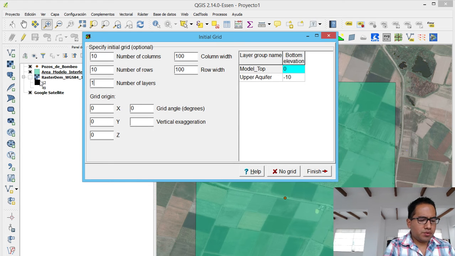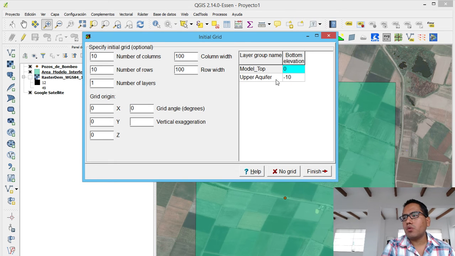Let's put two layers. We will model the alluvial aquifer as well as the weathered rock. No, just put one layer.